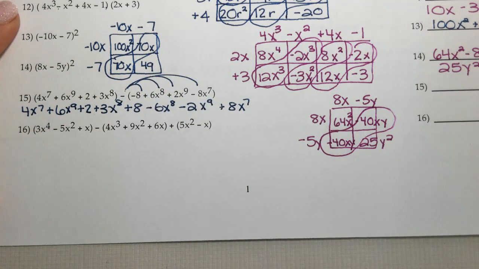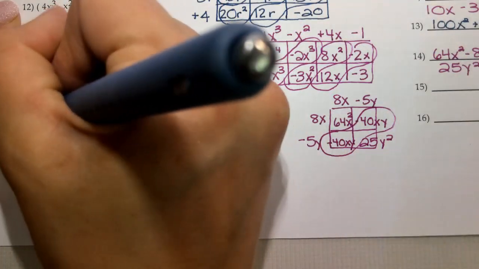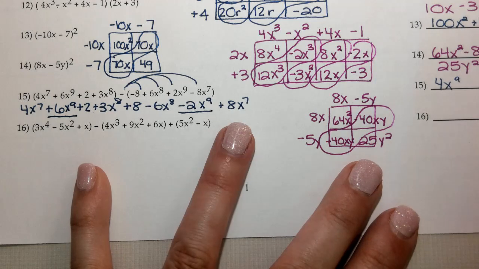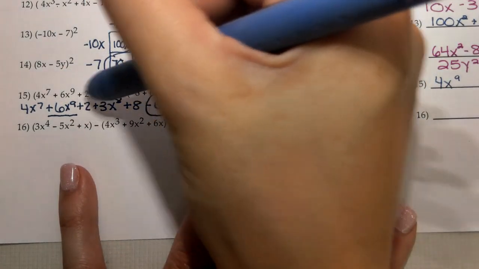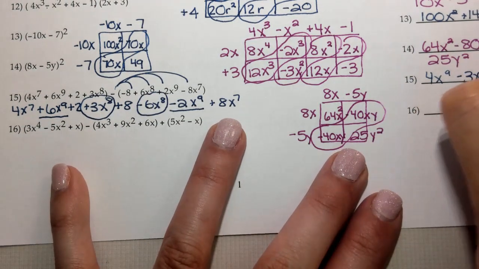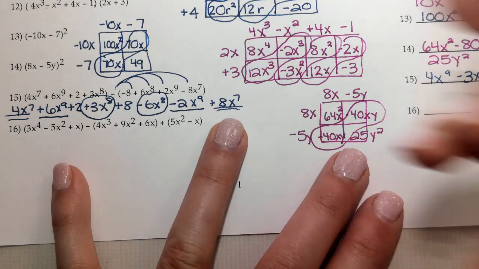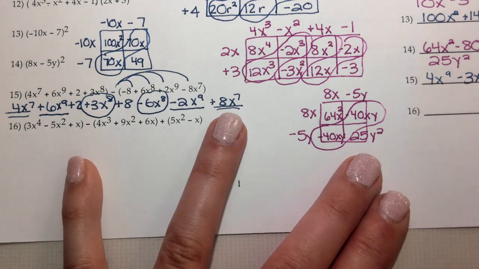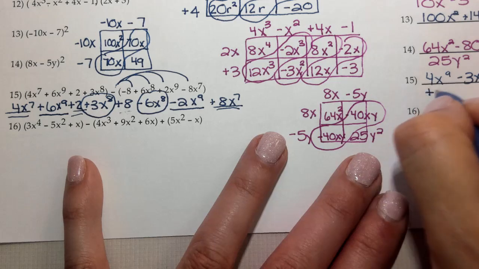Okay, then you're going to combine your like terms. So I start with the largest first. Here's a minus 2x to the 9th and a positive 6. So that gives me a 4x to the 9th. Then for the 8ths, we have a minus 6x to the 8th and a plus 3. So this becomes a minus 3x to the 8th. For the 7ths, we have an 8x to the 7th and a 4x to the 7th, which gives you 12x to the 7th. Lastly, we have an 8 and a 2, which is plus 10.